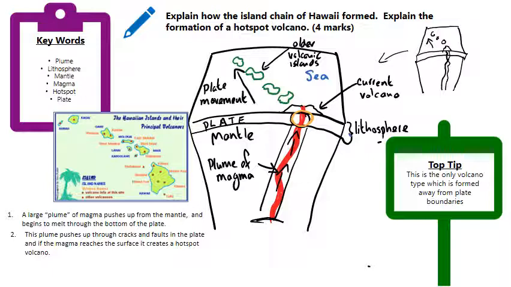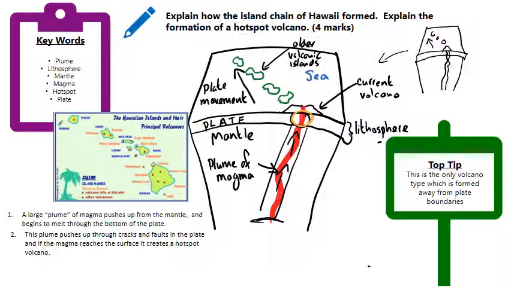Now, the other thing to note here is that one of the questions students always get asked is which way is the plate movement. You can get yourself all messed up about why it is moving and how it is moving. The plume never moves. The plume is in one stable position. But as we know, plates do move. So they move over the top of the plume. And what that means is that whilst the plume stays in one place, the plate has moved into a different position. So as the plate moves along, new islands are being built.